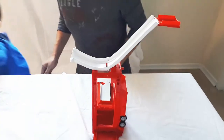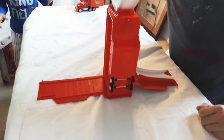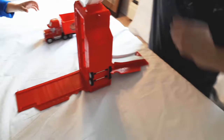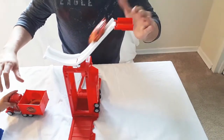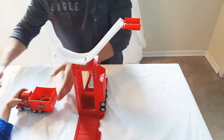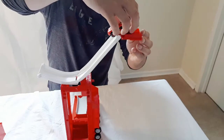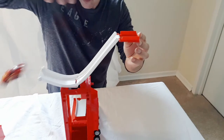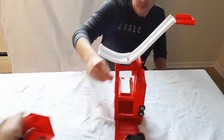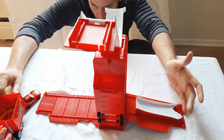Wow. As if by magic. Let's try it again. Let's see if we can let go and have it land right in the bin. Ready, Hunter? Oh, almost. Almost. Let's move it. One more try. Woo! Got it. Pretty cool. So you can see the stunt ramp works pretty well.